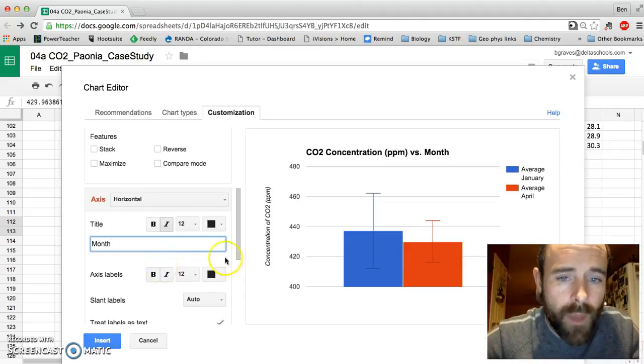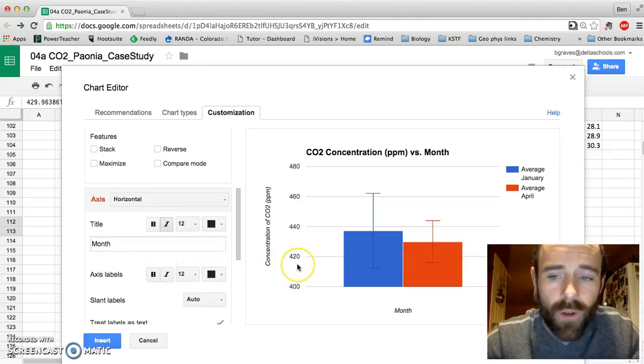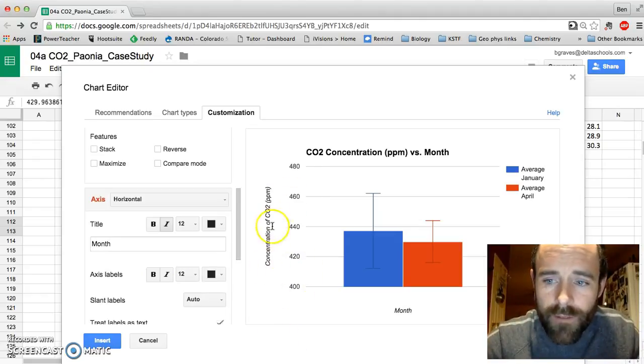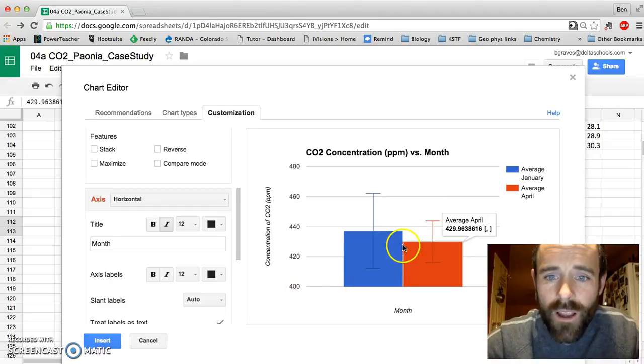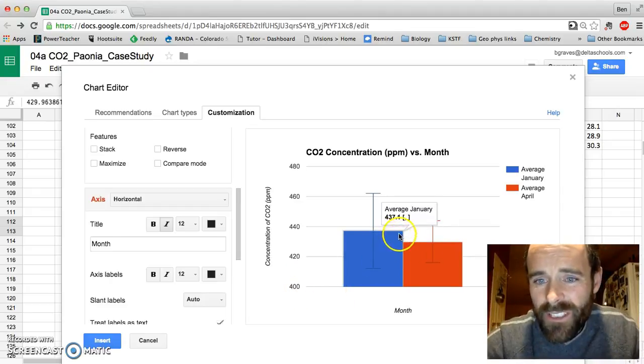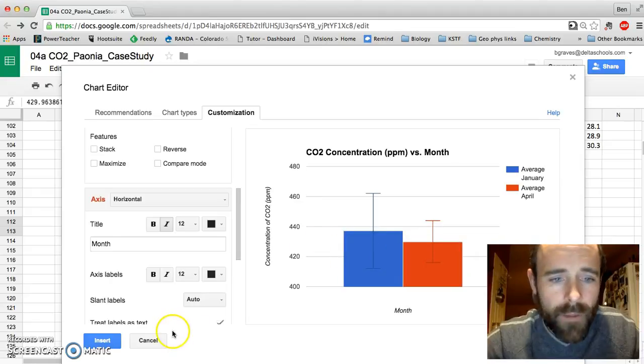And remembering that looking at this graph, I noticed that it starts at 400. And like we said, in science, we really want to start all of our dependent variables at the lowest value they go, which is 0. We can have a 0 value for parts per million. By starting at 400, we kind of show that there's a difference when really there's maybe not that much of a difference.